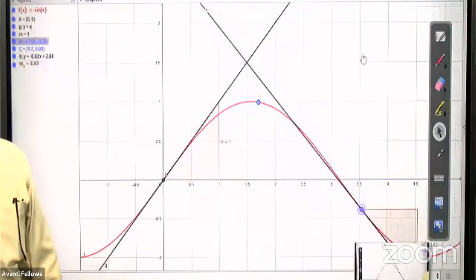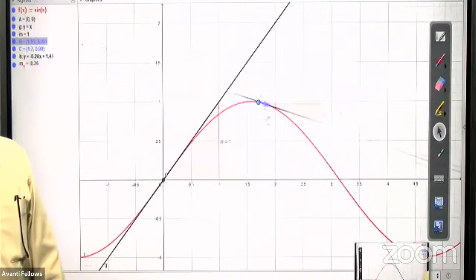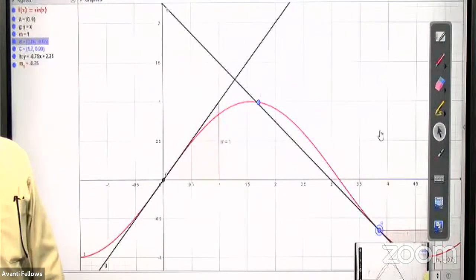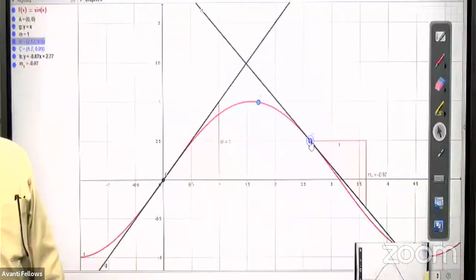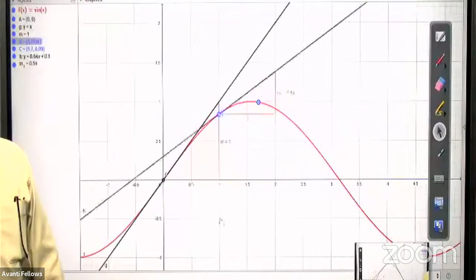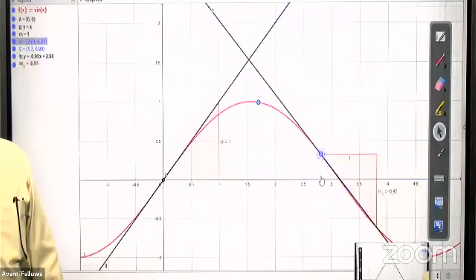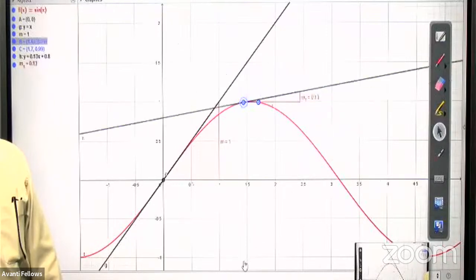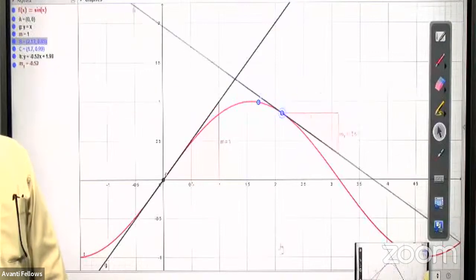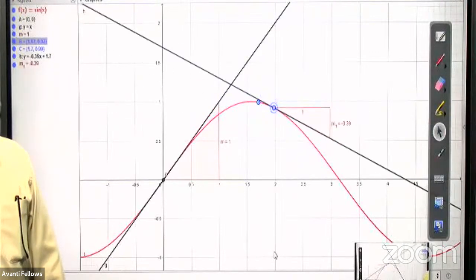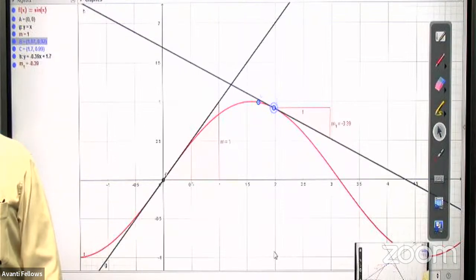So geometrically speaking, differentiable means the tangent must exist uniquely at that particular point. Everywhere, if the tangent exists uniquely, then we say that the function is differentiable. That's the geometrical meaning of differentiability. The function will be a smooth function also. Now let us check the differentiability of the function mod x.